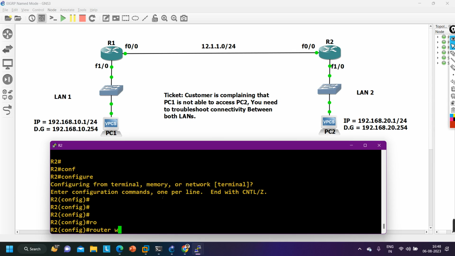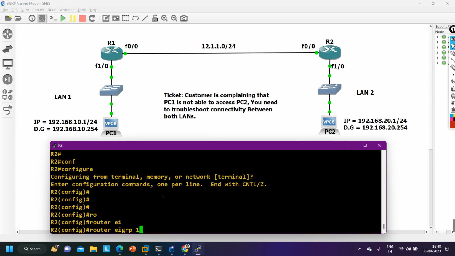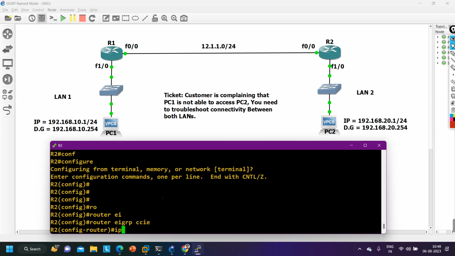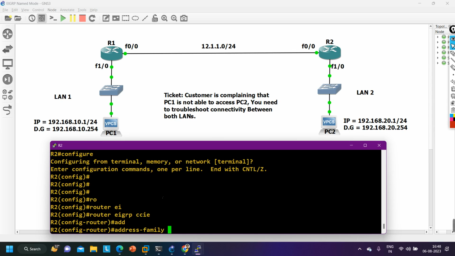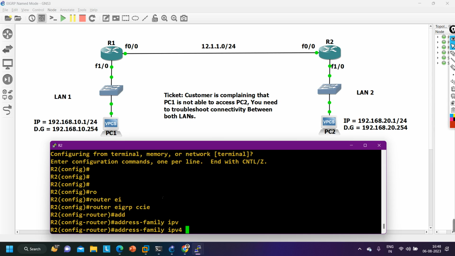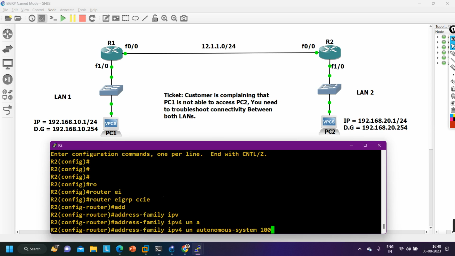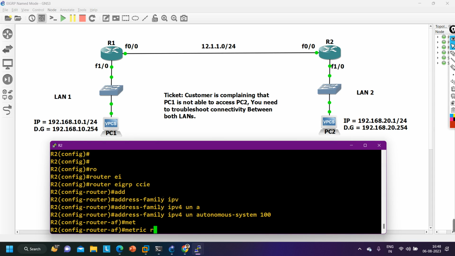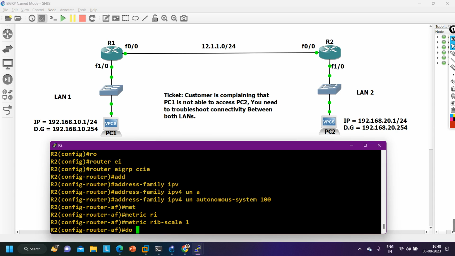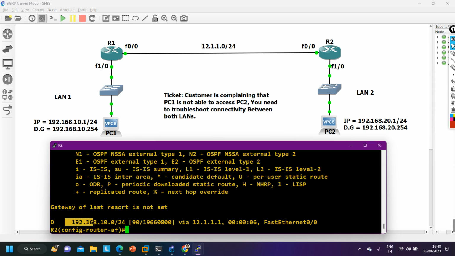So router eigrp, address-family ipv4 unicast autonomous-system 100, and metric rib-scale 1, and do show ip route eigrp. Still it is receiving in the routing table. Maybe rib-scale is configured on router number 2 for a different purpose, so that's why I have set the rib-scale value to 1 again on router number 2.